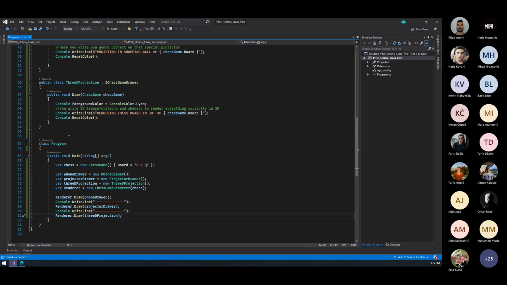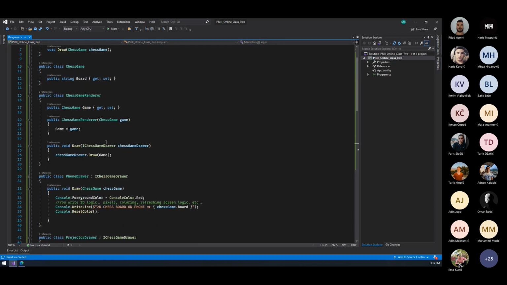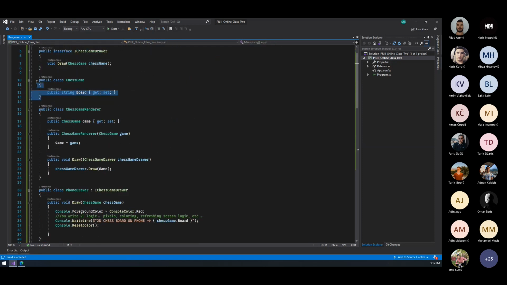I just applied the single responsibility principle, which is that the chess game is actually taking care of the game rules, the illegal moves, the board. Even the board can be extracted into its own classes, because the chess game should be governing the rules, but the board should be taking care of itself. But it's another story. I will not complicate this any further. In any way, the game just holds the data and everything regarding the game. How the game is going to be rendered has to be extracted out.